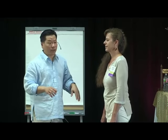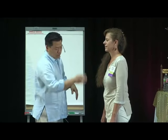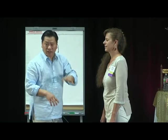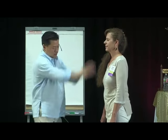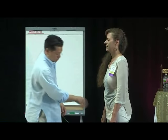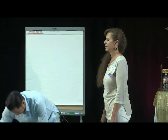When I was cleaning her back, I have no idea what's on her hair, so I don't want it in the way. So when you take a salt water shower or a bath, it's a good idea to just run some salt water through your hair to disintegrate the negative thoughts, negative emotion. One more. Interesting.